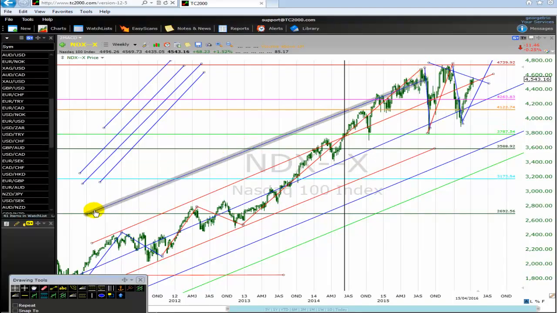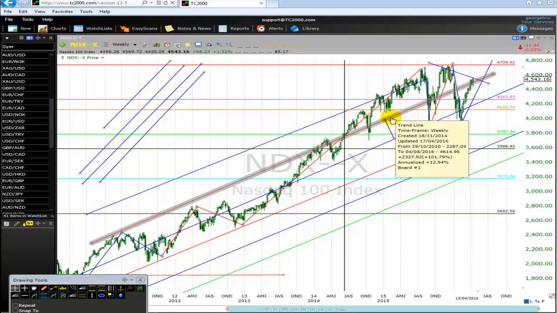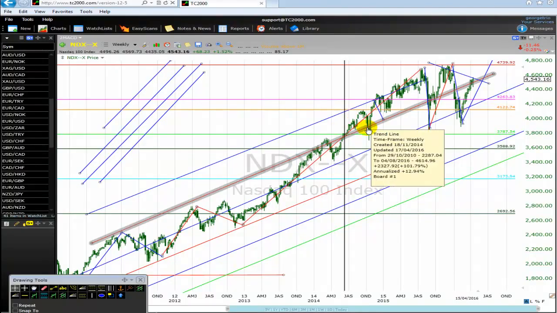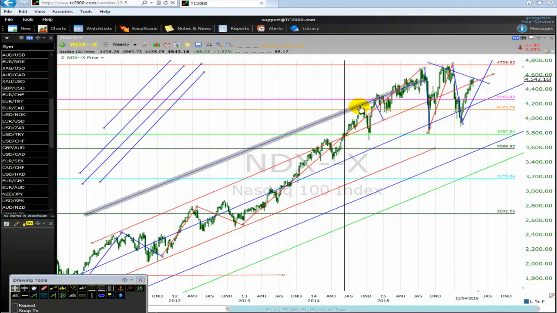See, this blue line is the projection of this median line, so the distance. What we do is about market geometry. You can see here the distance between the upper side of the red channel and the median line, that's the distance. We project it on top. So anytime the NASDAQ 100 goes above the red channel, it can go up to the edge of this blue line. Now, I'm not going to repeat myself again because I've already said it 100 times.